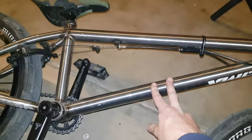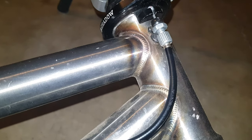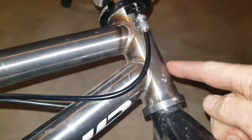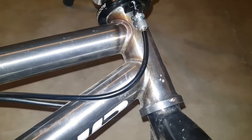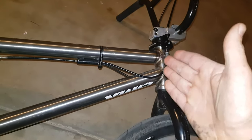But this is a Street Sweeper 21 inch frame in clear coat raw. And it is beautiful. I mean, look at these welds. Awesome. Like they're super awesome. Steep head tube angle. I think it's a 75.5 or something like that. It's steeper than normal. It's a steeper fork and a steeper head tube.